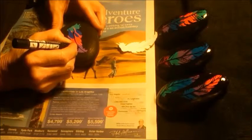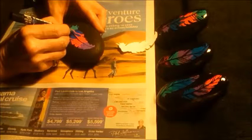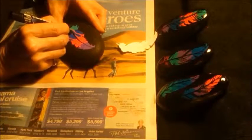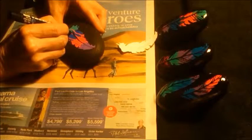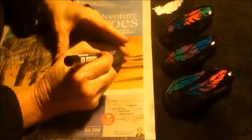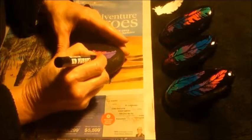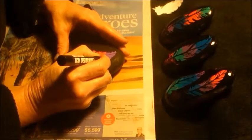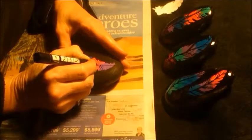I'm referring to the three rocks on the right, which are part of the selection that I showed you all on the rock painting page. I always feel that if you do something and you're really happy with it, then stick with it. There we go — now it's starting to take shape a little more. At this stage I'm putting the artistic stripes on it, following the angle that a natural feather would normally have, which is from the stem going slightly higher to the edge.